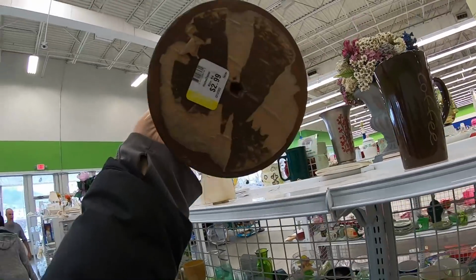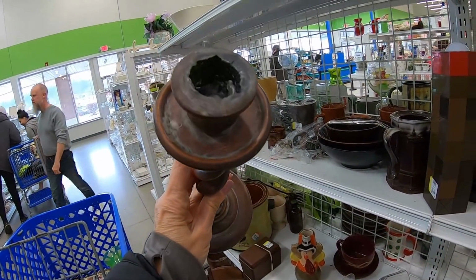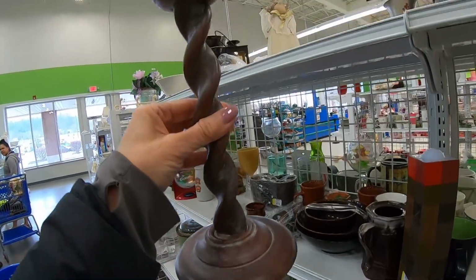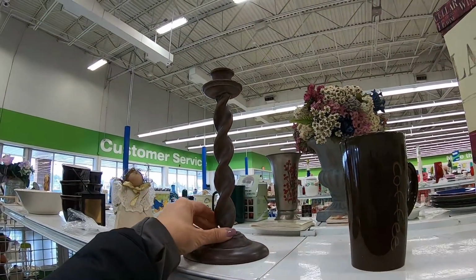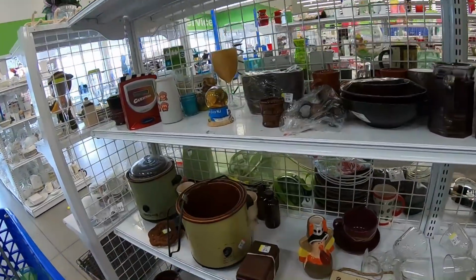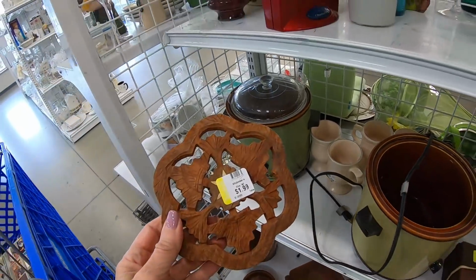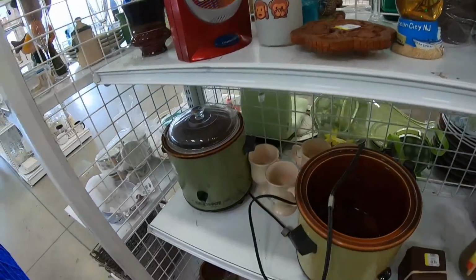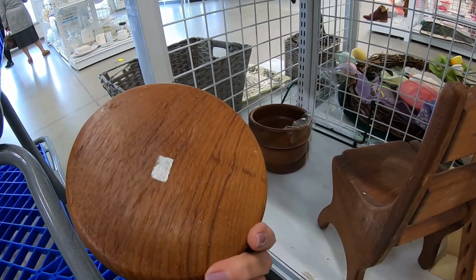So recently I showed you guys I picked up a large lot of glasses. I think they were Fostoria, which a lot of you made a comment and helped me identify the patterns. So thank you so much. And the first set of them sold, I think 4 wine glasses, if I remember, and they brought, I think, $55. So that was a great pickup because I don't think I paid $55 for all of the glasses I picked up. That was in a different Goodwill. So I still do pick up stemware, but I have to be pretty sure that, you know, it's going to bring the profit that I need for the work I'm putting in.